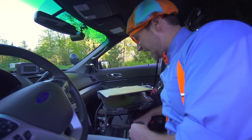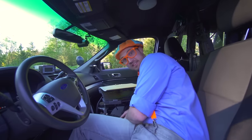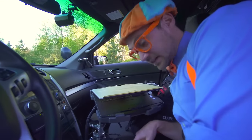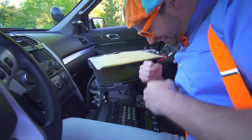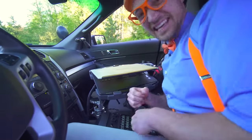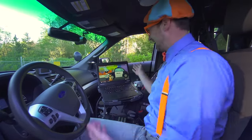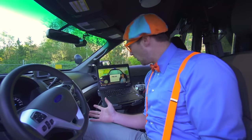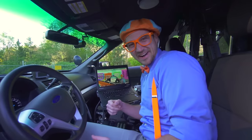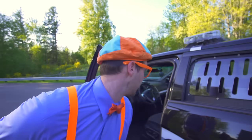That's funny. And, ooh, speaking of noise and sound, look at this. This right here, this button. Listen. Yeah, that's the siren. Ooh, and the computer. Yeah. Woohoo! That is so cool. It's the Blippi police car song. Okay. And I have some more fun stuff to show you over here. Come on. Shut the door.